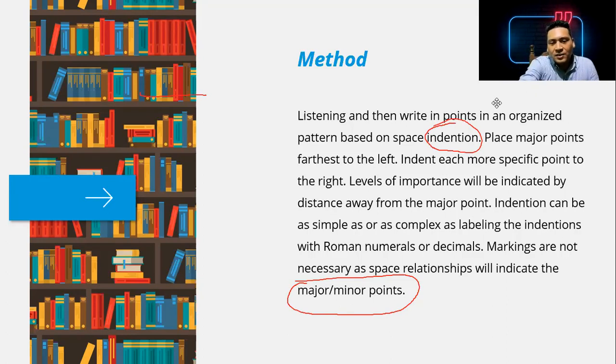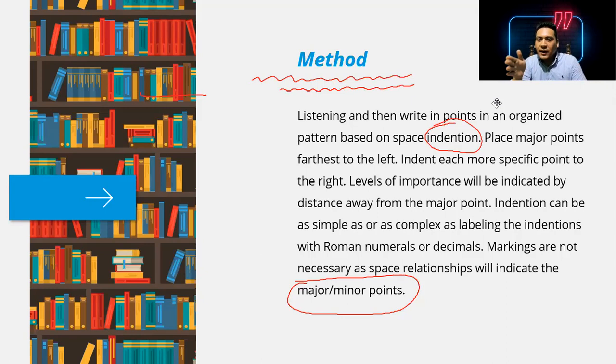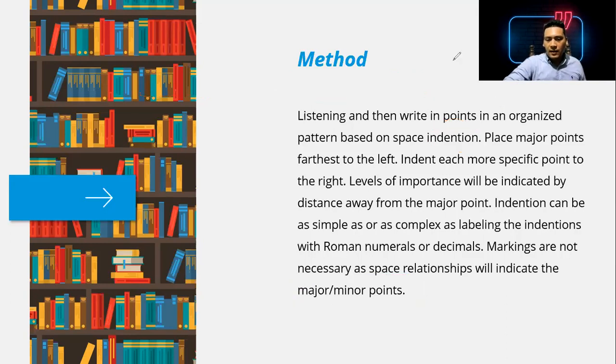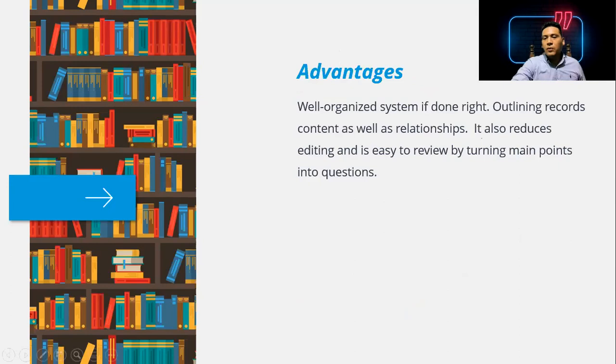Indentation is this. Let's imagine that this is a text that I'm writing right now. Then this is the topic. And then I'm going to add a category inside that topic, so I'm going to write it a little bit to the right. So that's indentation. Then I'm going to add something else that is going to be inside this second category. So that's indentation, writing to the right, as in the example that I showed you. Now let's move on. Okay. Now, which are the advantages of this method? Which are the advantages?